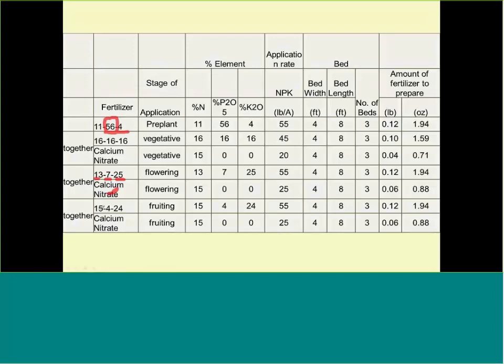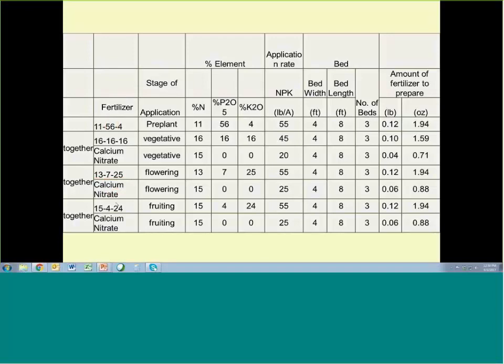Of course, in fruiting, 13-7-25 is not much different than 15-4-24 in terms of amounts. It's just that I'm following a specific protocol for that trial. And I'm fertilizing with these every 7 to 10 days. As long as it's in the vegetative stage, I'm applying these mixed together. The minute I start seeing flowering, I switch to this 13-7-25 plus calcium nitrate every 10 days, whether I need it or not. The plant needs it.